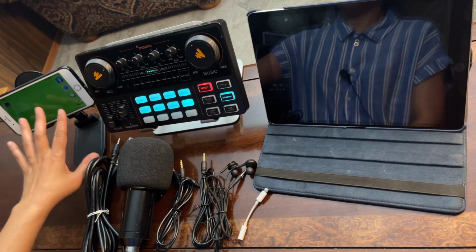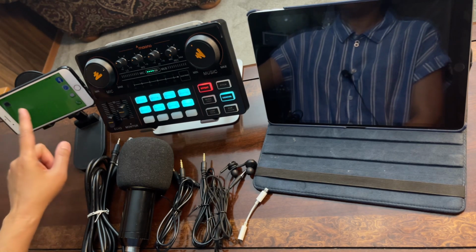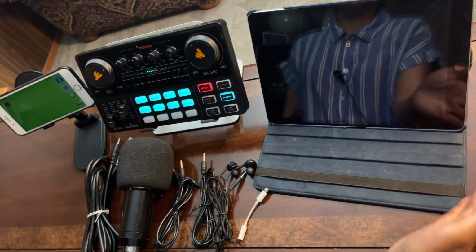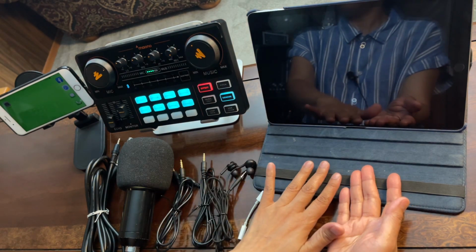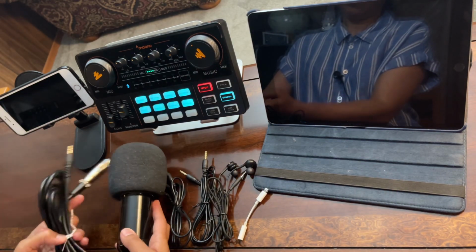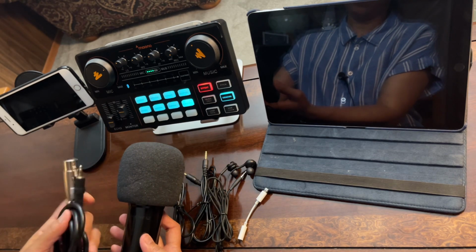So this device here, this is the phone we will be using to open the TikTok or Instagram account, and of course this is the Maonocaster Lite, and this one here, the iPad, would be the source of our background music. If you will not be adding a background music, then you don't need this one. And we will be using also a BM800 condenser microphone, and the cord that goes along with that is this one, XLR to 3.5 mm.